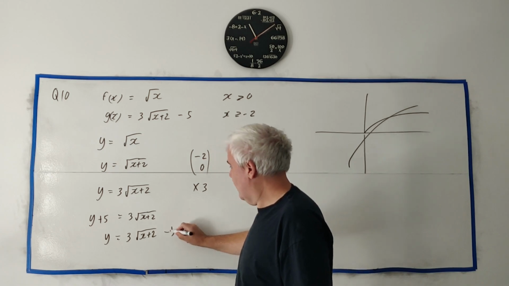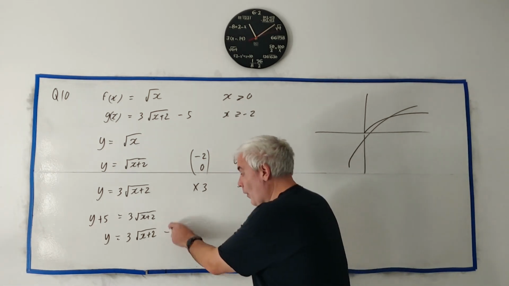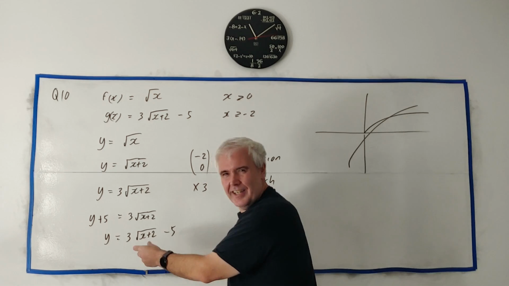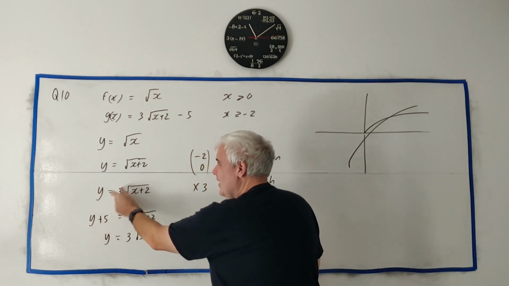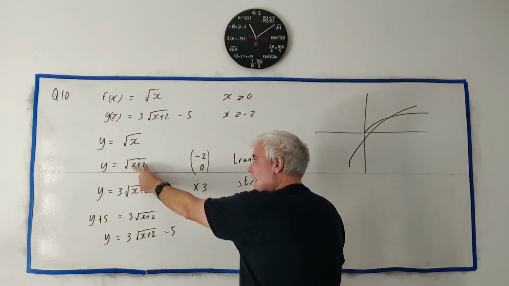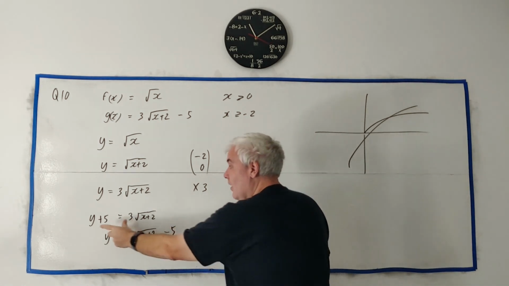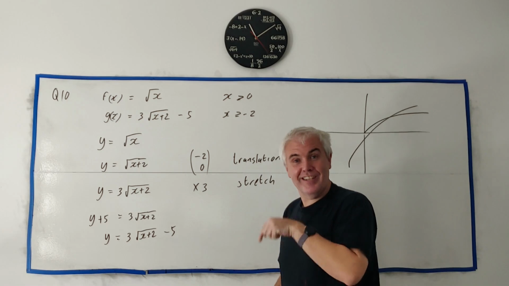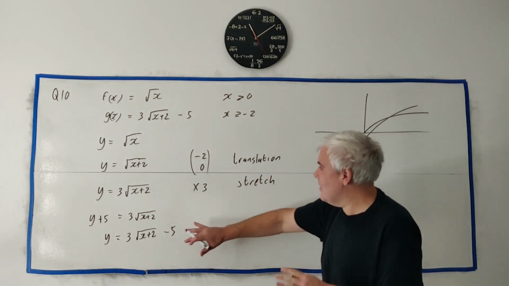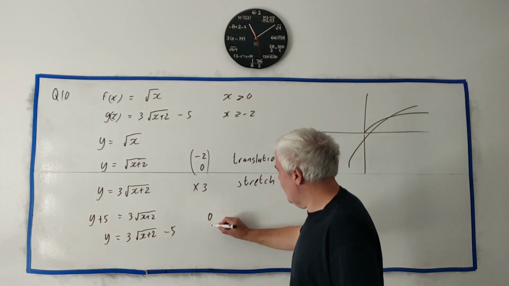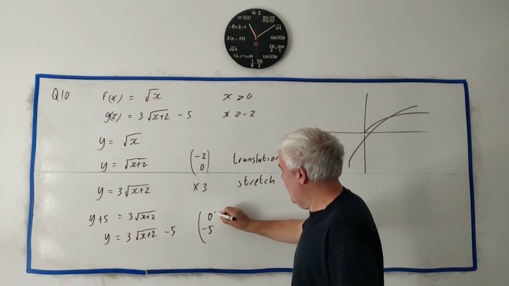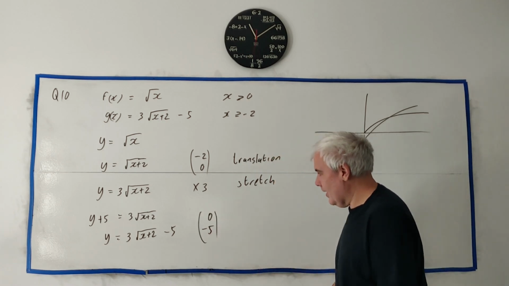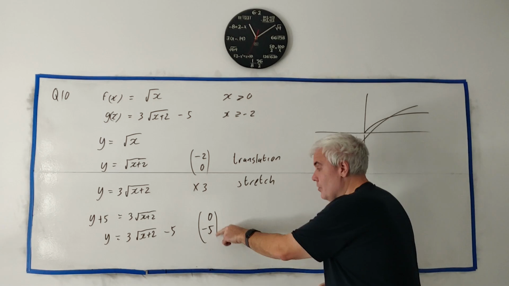taking away the function. Taking away goes down. I like to think of it as adding goes down because it then keeps it the same as the x. Adding to the x goes the wrong way. Adding to the y goes the wrong way. Left is usually the wrong way. Down is usually the wrong way. This last one I would write as (0, -5), that's moving downwards by 5.